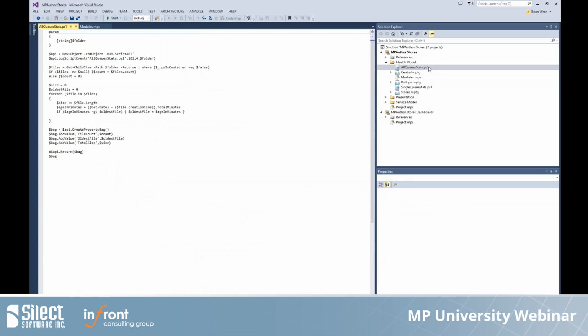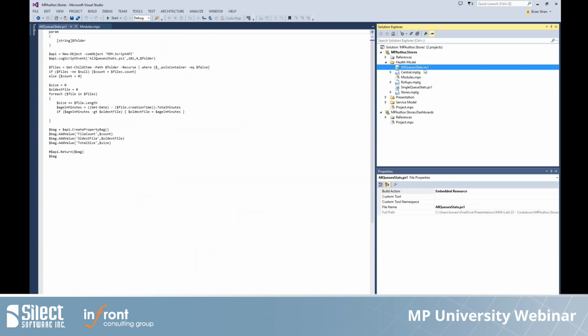Remember, I mentioned before there is a queue that the application stores for each store. This script goes through each of the queues that are available, collects the number of entries in it, and then presents that as a property bag so we can do monitoring on it. What is nice is I can include the script as a PS1 file. It's not embedded in something. It's actually stored on disk, just in the file system.